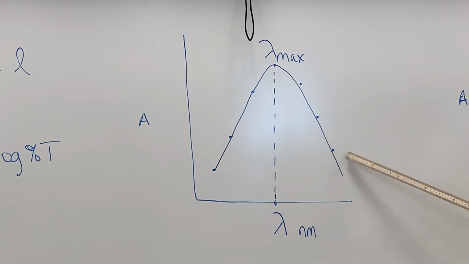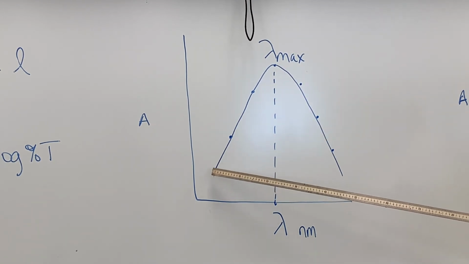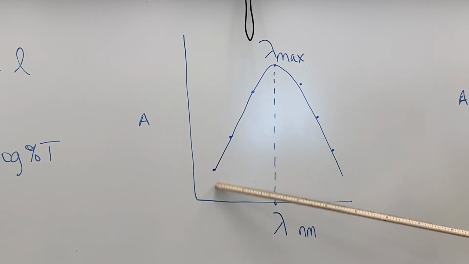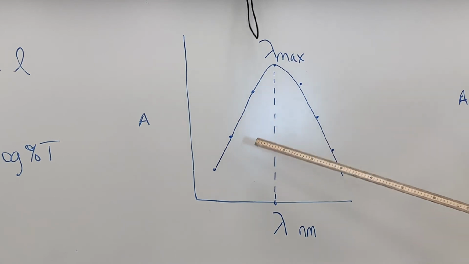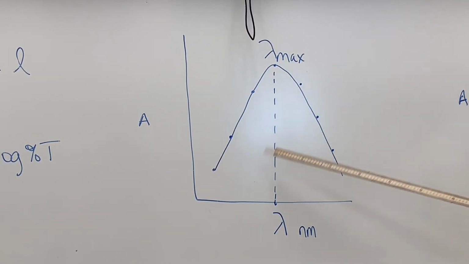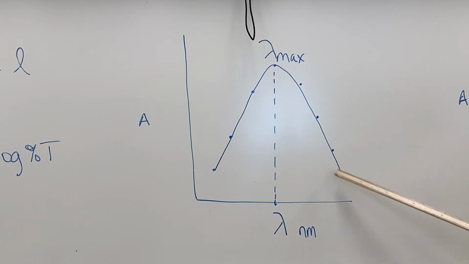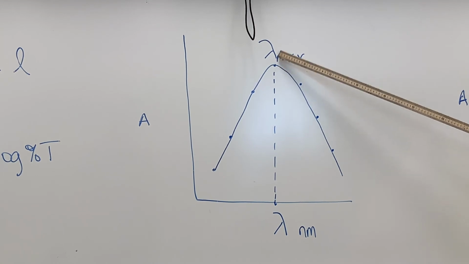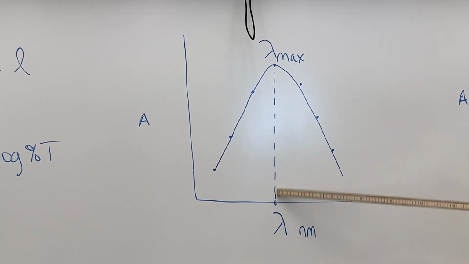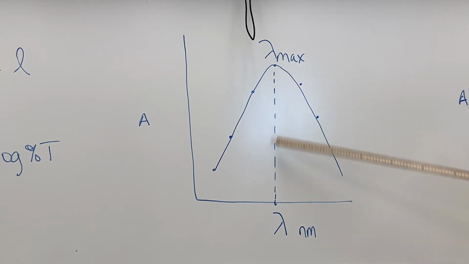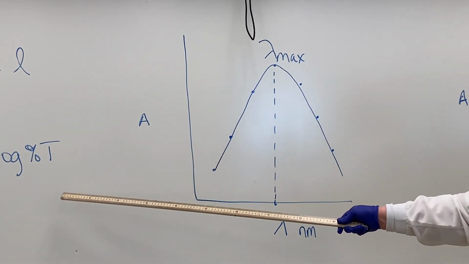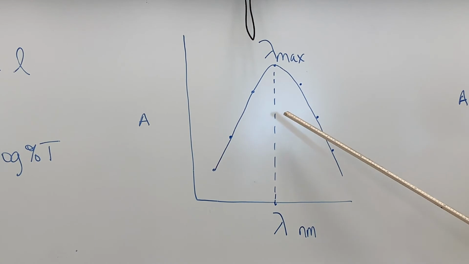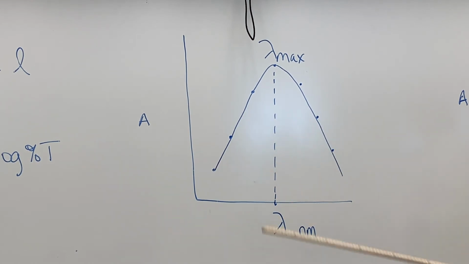Now this is just a schematic here. You can plot your own points, obviously. If your absorbance was here and the wavelength was here, this is where you would plot your points, and so on. You connect the dots here. This is a typical curve of a UV-vis spectrum. It's usually fairly broad, and at the top of that, we call that the Lambda Max, which means that's the wavelength of maximum absorption. If it's maximum absorption, then it would be lowest transmittance. The reason we're doing this experiment is that we're trying to figure out what the Lambda Max value is for the potassium permanganate solution.